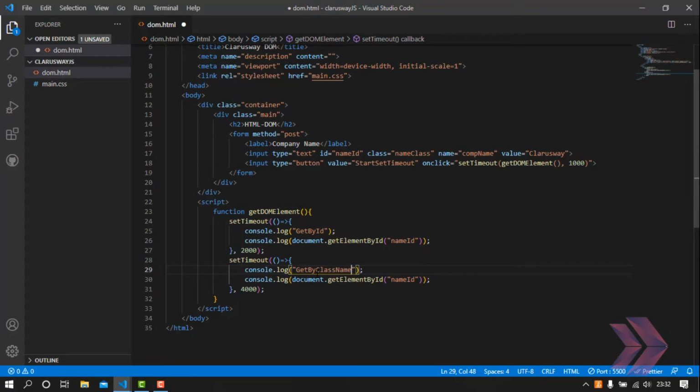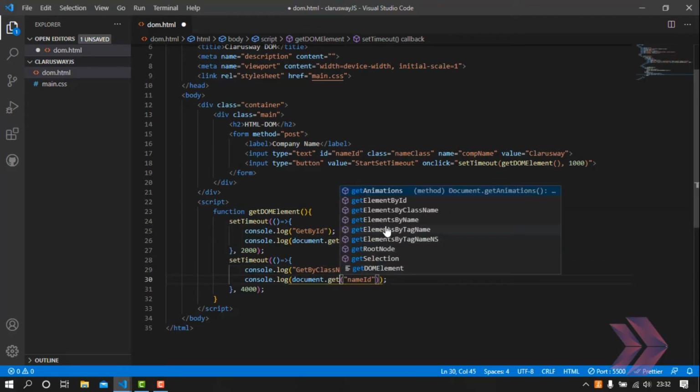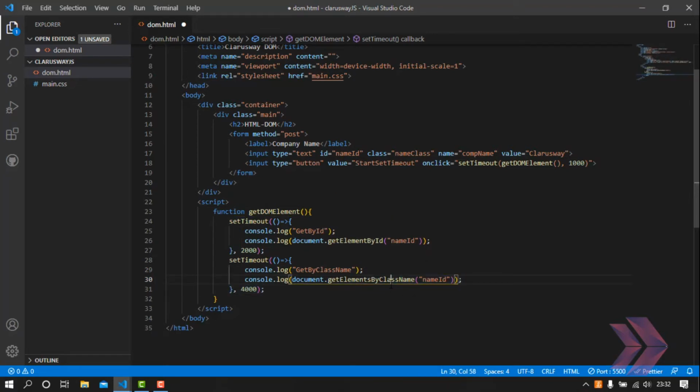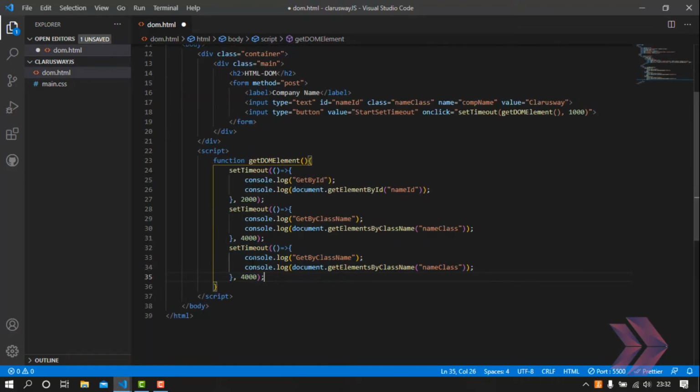We will use get by class name, document.getElementsByClassName, and the parameter will be our inputs class, and our waiting time will be 4000 milliseconds.